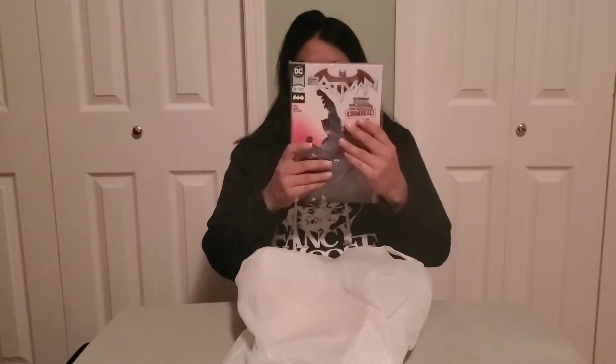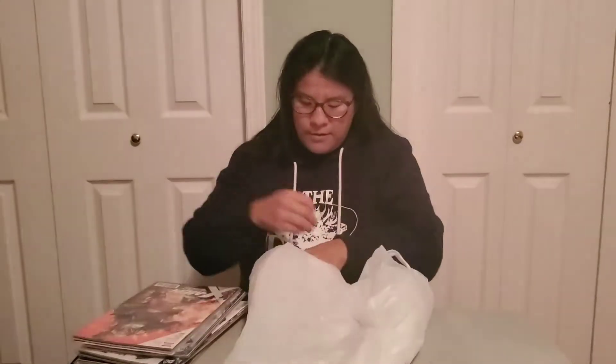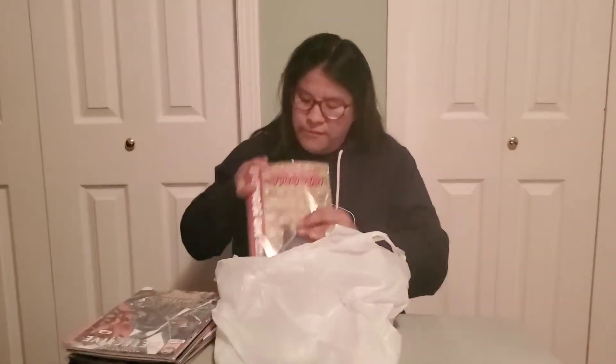I went to my local comic shop and right now he is getting rid of all his back stock. Comics that don't get bought just get piled up, and then no one buys them. So he put them in little bags and did each of them for five bucks, and there's six comics in each of them. So I have six grab bags. Alright, so each of these little grab bags are five dollars and it's a mystery of what's in here.